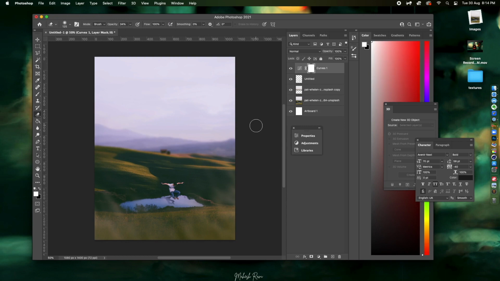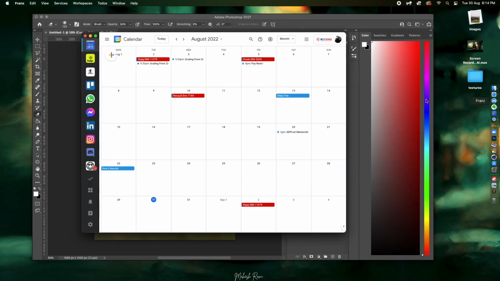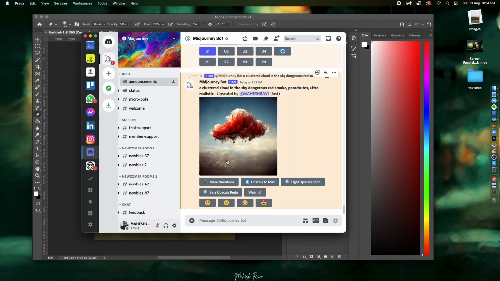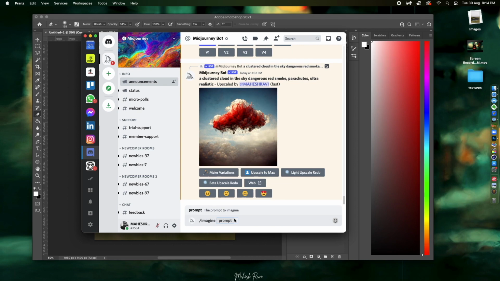We're not done yet, right? Now for the last part of this, we are going to use a little bit of AI art to jazz up the whole scene, right? So I'm going to go and use a tool called Midjourney. So I have my Discord open here. I'm going to use Midjourney right here. I'm going to write my prompt. I've already done this. That's the reason you're able to see that right on top, but I'll do it once again. So we have the imagine prompt right here, and I'm going to enter data.